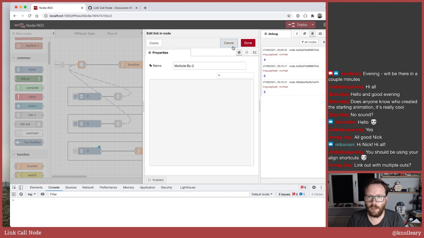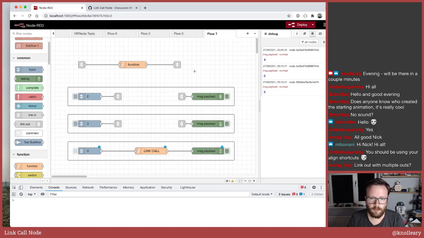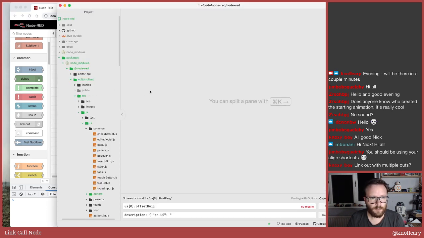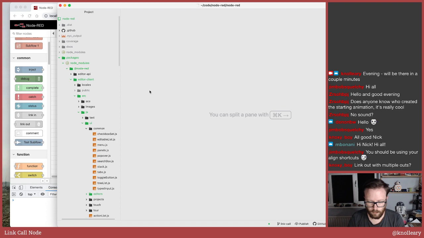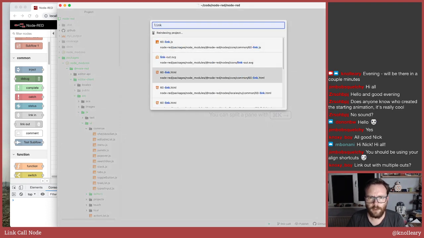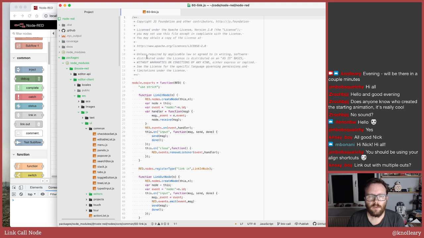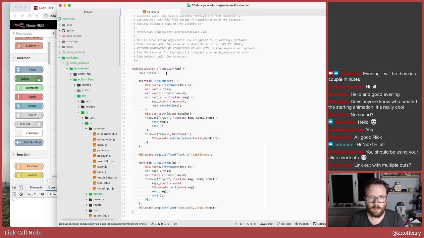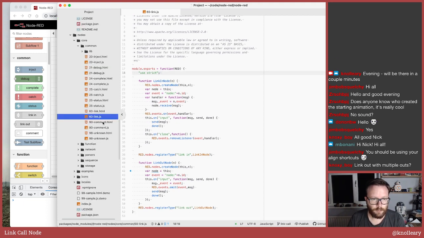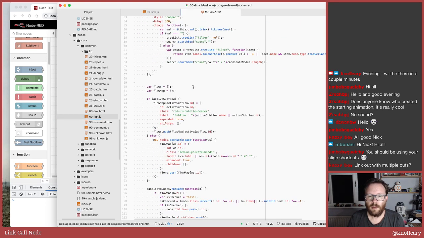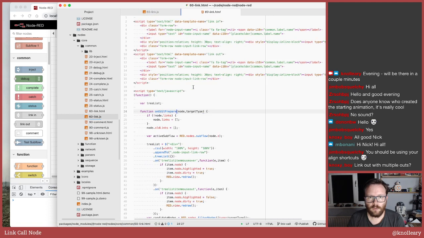Something has gone awry. Hopefully this doesn't bog us down, but we're just going to crack on, because we want to work out what's going on with that link node edit dialog. So here we're in link.js, which implements, we don't want the .js, we want the .html, because at the moment we're doing everything in the runtime side.